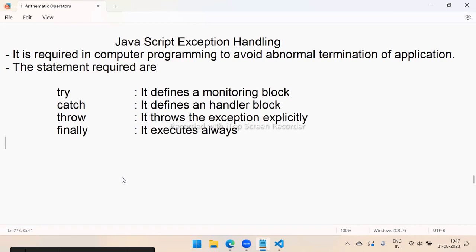Try is called the monitoring block. Monitoring block means it contains the statements which it has to execute. If any of the statements fail to execute, why it failed, where it failed, it is monitored by catch. Catch will catch the problem. Catch is the handler block. If any statement in try is unable to execute, it will catch it and report it.